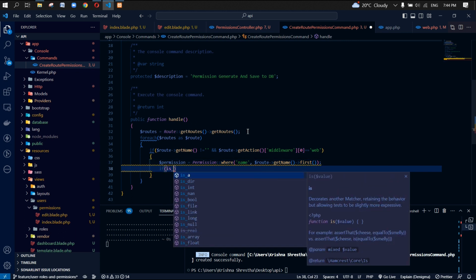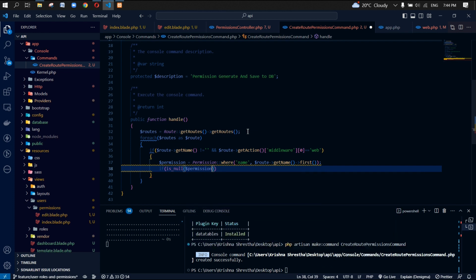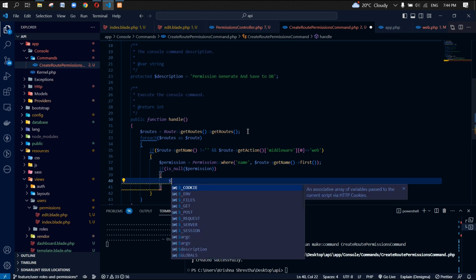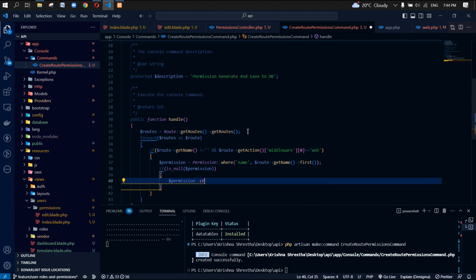and let's try to check if the permission is null or not. If the permission is null, then we are going to store the permission. If it is already created, then we are going to do nothing. So let's pass the permission and then create and a name in an array.